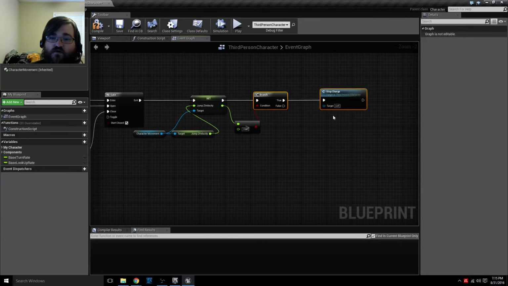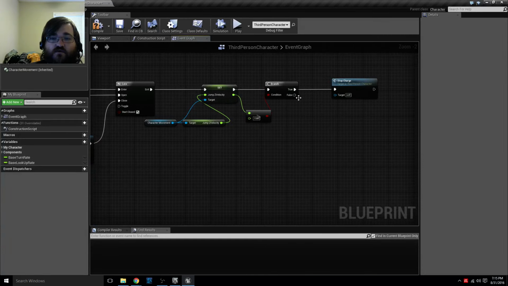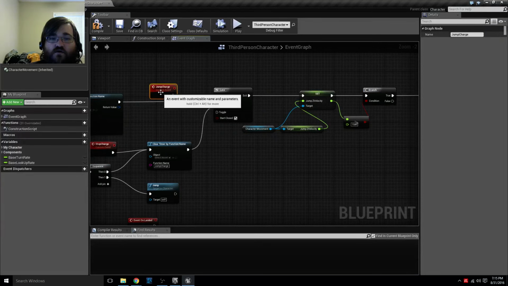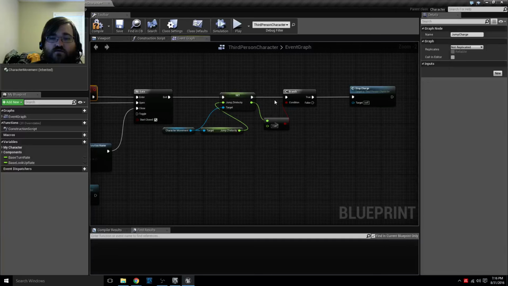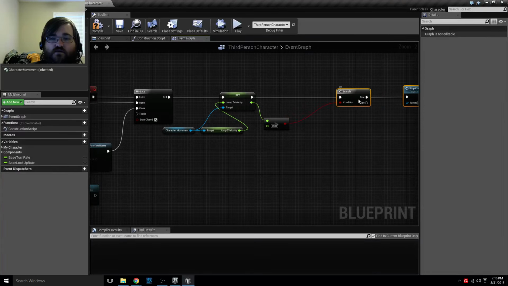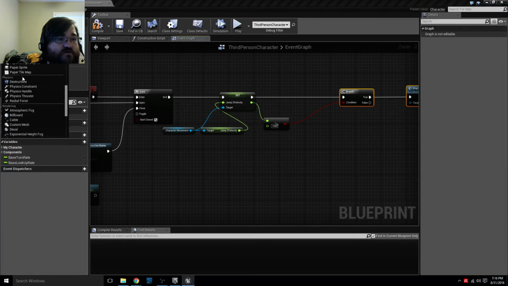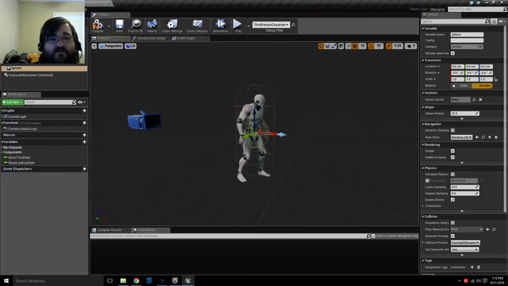If false, we want to... Right. Need one more component. Sphere collision. Now the sphere collision you'll see kind of sits in here.